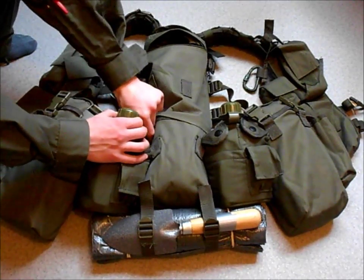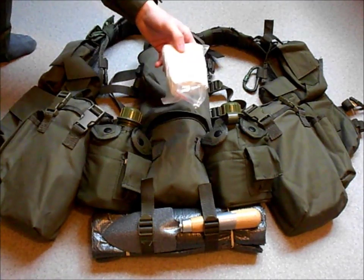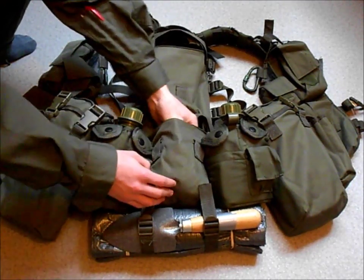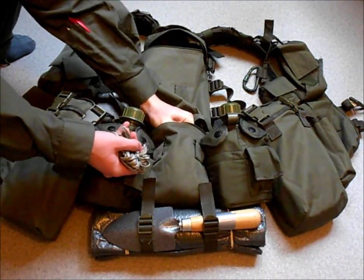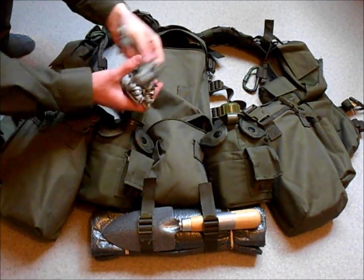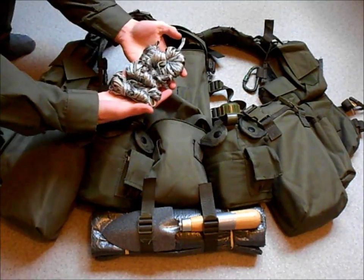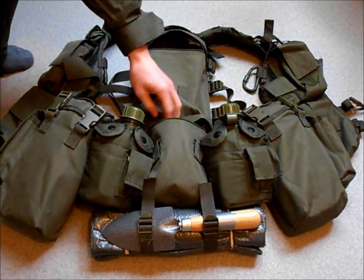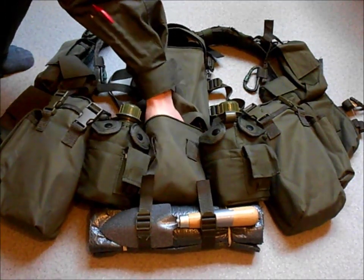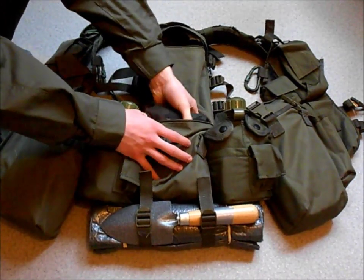And that's everything for this compartment. And then there is a separate pair of zippers on here. There is some more toilet paper in there. A whole bunch of extra cordage. Get it out. That's to go with my tarp. There's a lot of extra cordage. I don't like to carry a lot of cordage because it is such a multifunctional item.